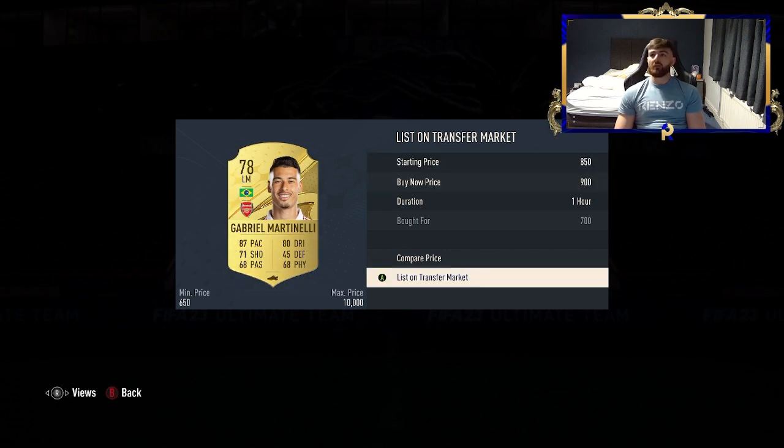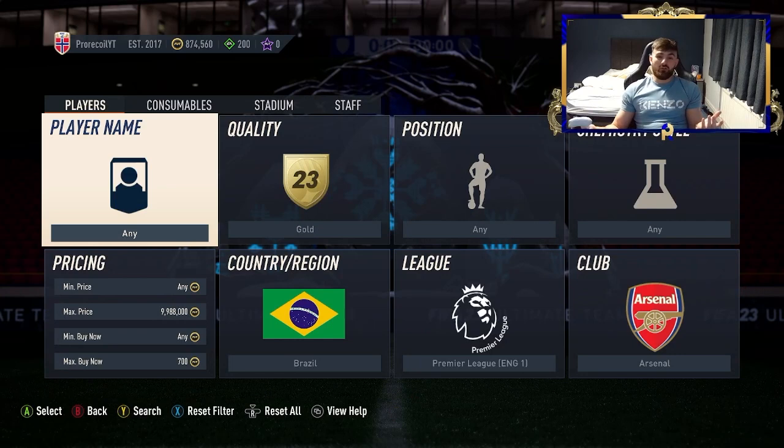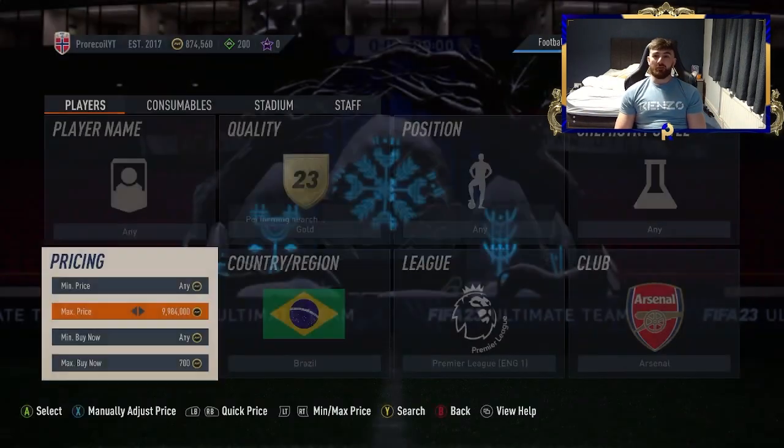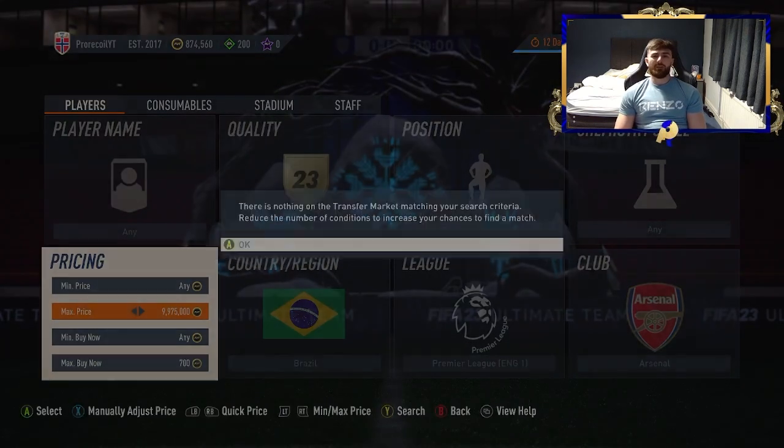He's actually more expensive than Martinelli right now, I think due to the fact that we've just had a gold common surge, but you could have used gold rares in those SBCs, so maybe people are just silly because you really don't need to pay as much as people were for commons. We'll do a little 10 count, see if we can get ourselves a Gabriel before moving on to a little bit of a bigger budget.